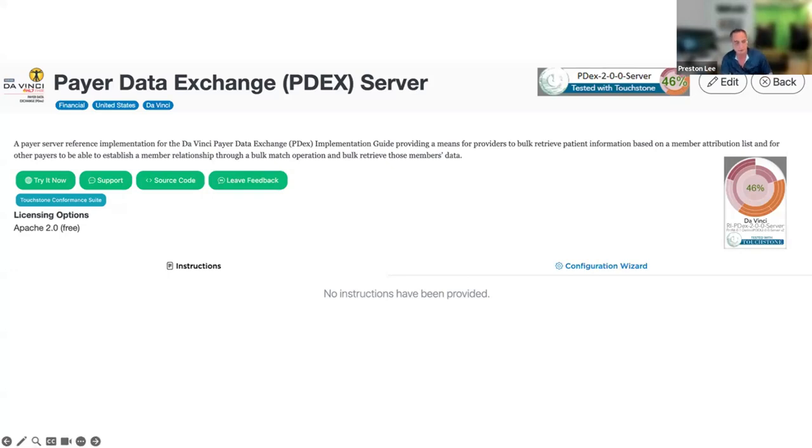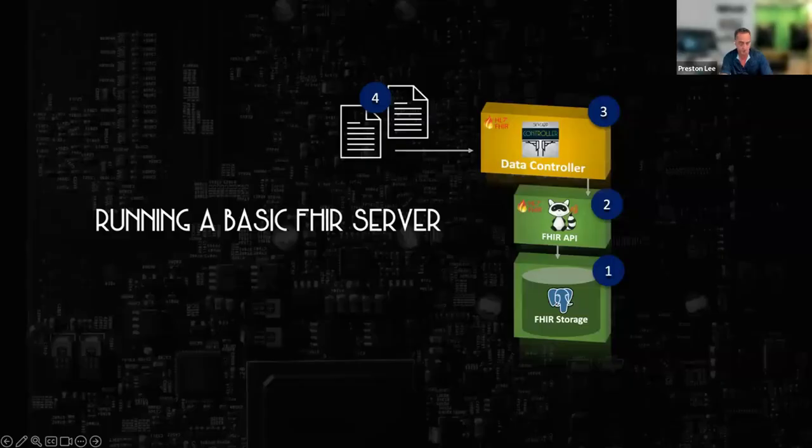All right, so let's get more into this development use case then, because I want to start doing some of this hands-on stuff about halfway done. All right, so running a basic FHIR server. When you're getting started with Foundry, as a developer or a technical user, the most common question is, how do I actually get started?